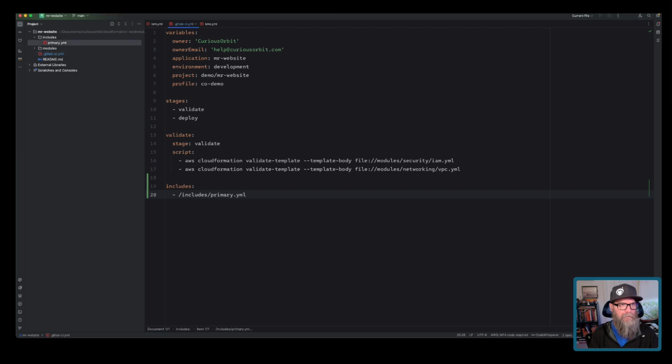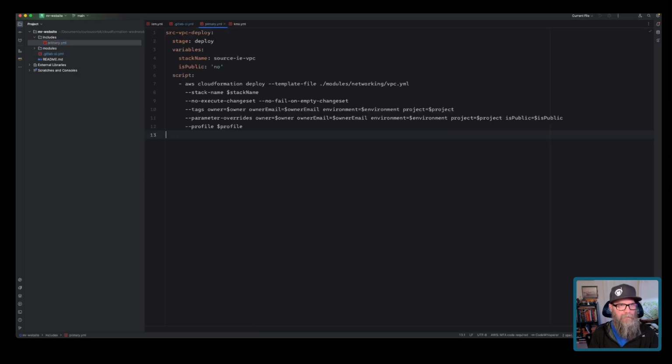So there, okay, and we'll just call this primary VPC deploy, but I'm going to pass in a few variables here, and let's call this primary MR VPC, right? Multi-region VPC is public in this case.